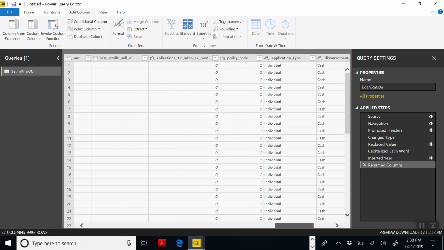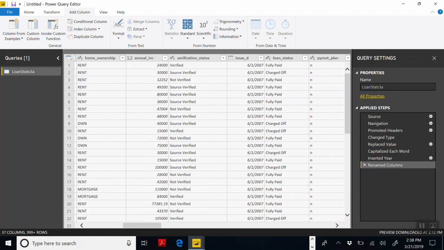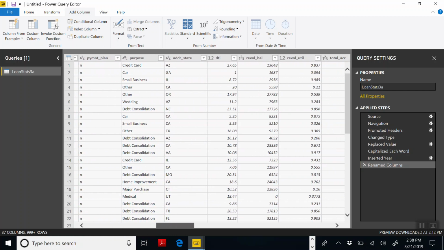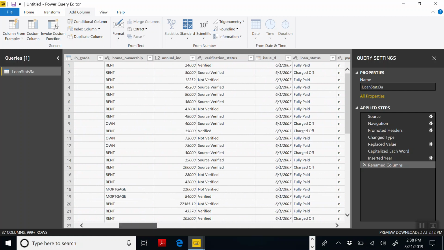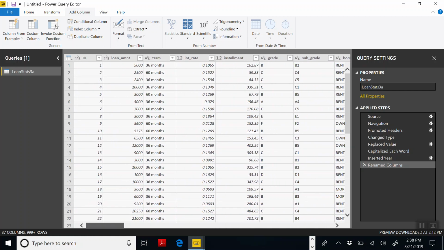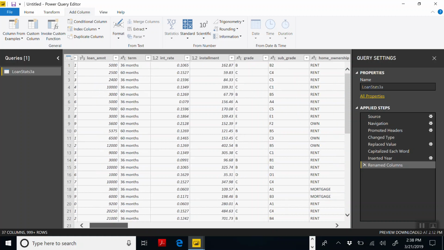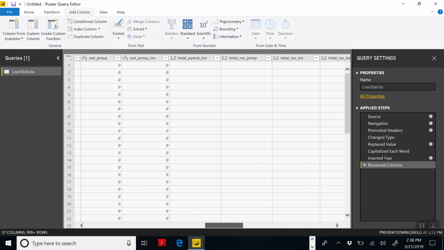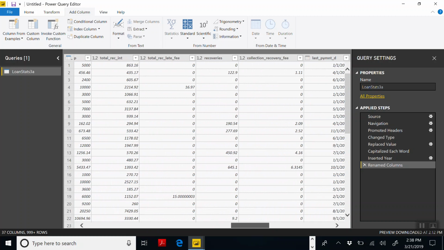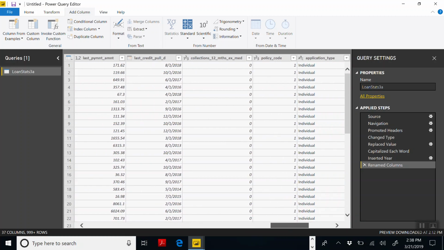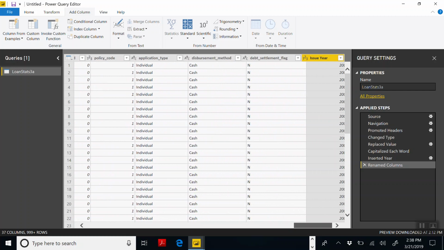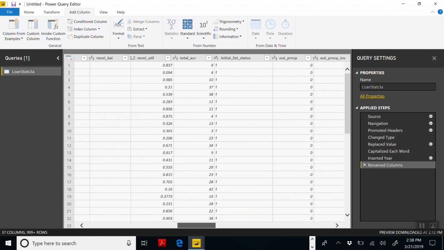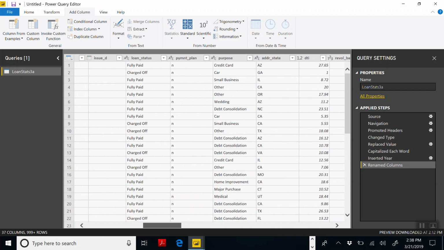Okay, now the last thing I'm going to do is I'm going to add a column to help me sort loan status the way I want. There's probably other ways to do this. You have to do a little bit of work. This way I think will be the easiest way in this particular case. Now, you might find another way, but the way I'm going to show you works. I need to be able to sort loan status by another column. I'm trying to find loan status. Here it is.